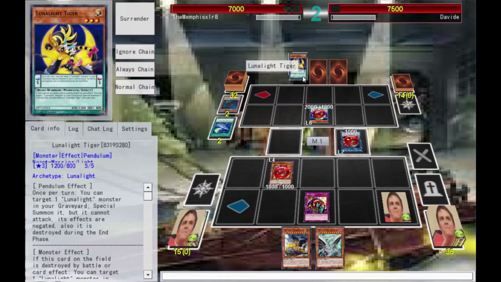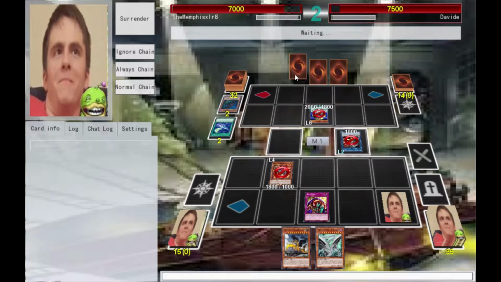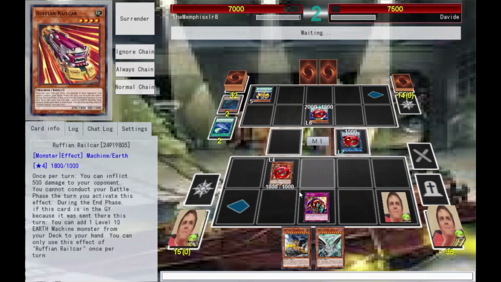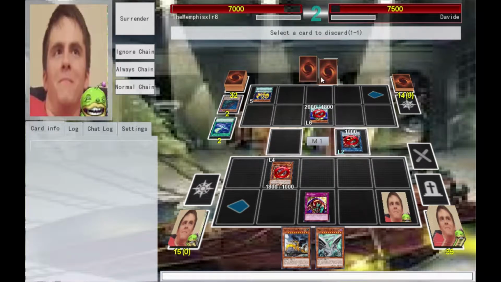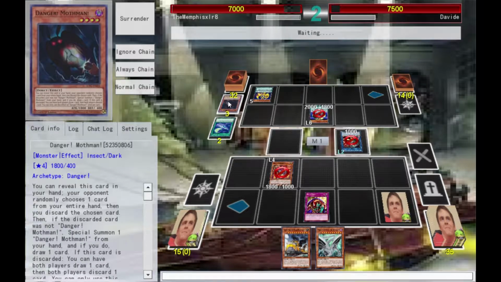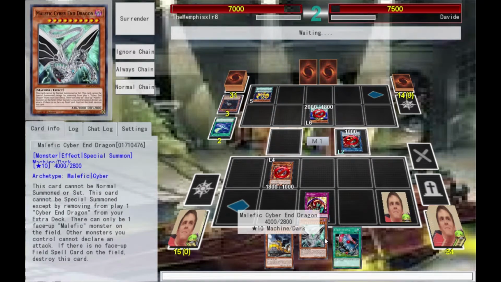Danger Lunalights. Okay, and he's got the Tiger, which is not necessarily good for me. Because that lets him revive his monsters. And if he can revive his monsters, it'll be bad news bears for me. Oh boy. Mothman. Alright, that's fine. I could deal with a draw. I could like a new draw. Ooh.